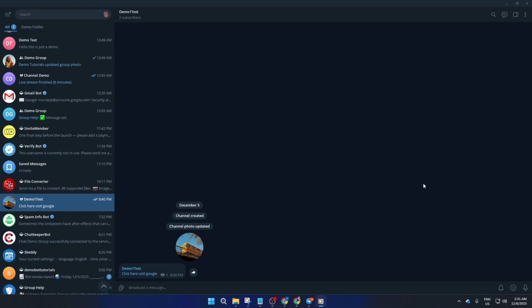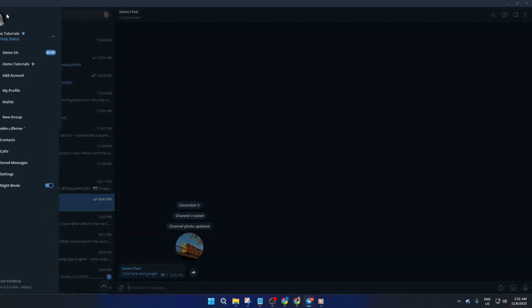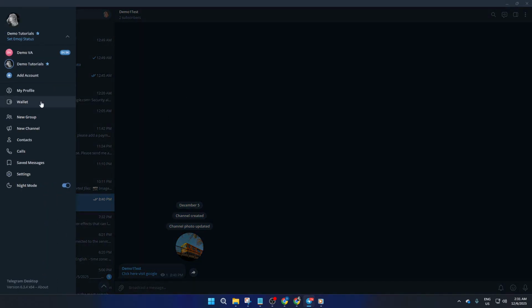Let's jump right in. First, open up Telegram desktop on your computer. Look up in the top left corner of the app, a little icon with 3 horizontal lines, often called the hamburger menu. Click on that. This part is like opening the control panel of your Telegram. It's where all the settings and options live. From this menu, you'll want to select Settings. Settings is where you can tweak Telegram to suit the way you like to use it.